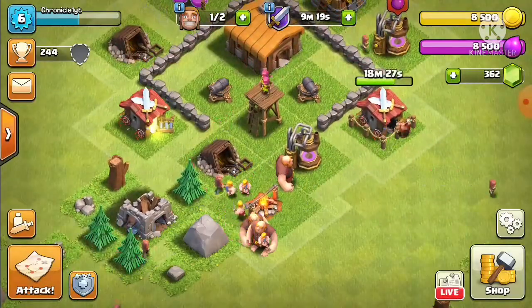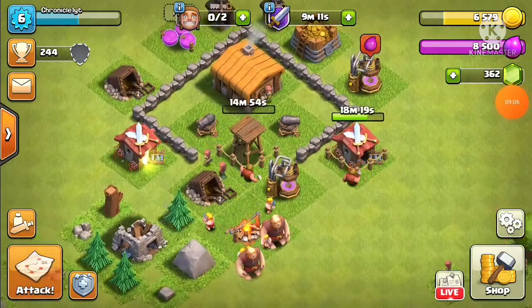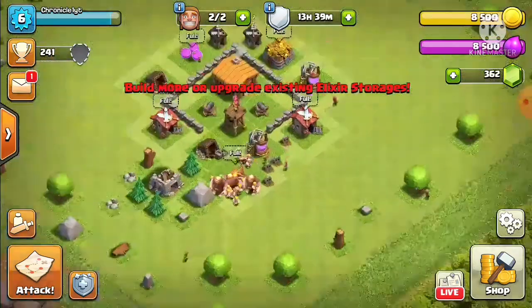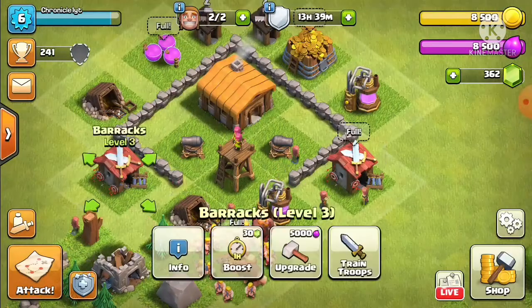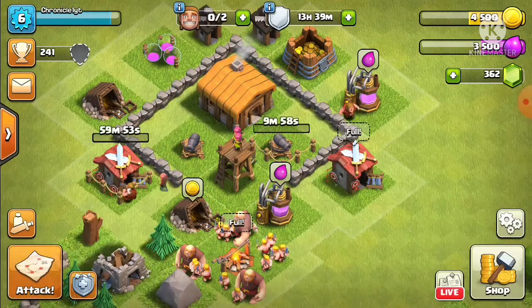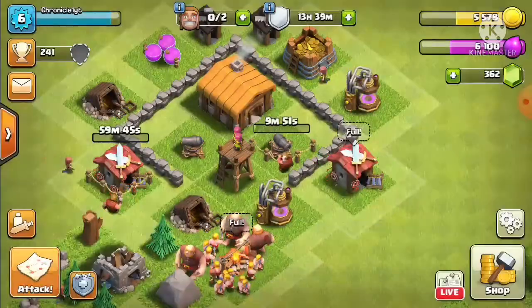And we're almost maxed out. Upgrade that archer tower. And you'll notice, came back to the barracks finishing and the arrow tower, or what the heck, archer tower. I always mix it up. But you'll see we have just a barrack and the cannons. So we're really getting close to maxing out our town hall.